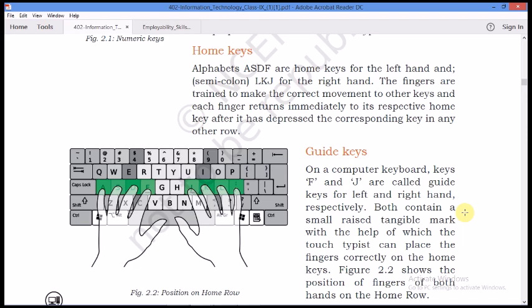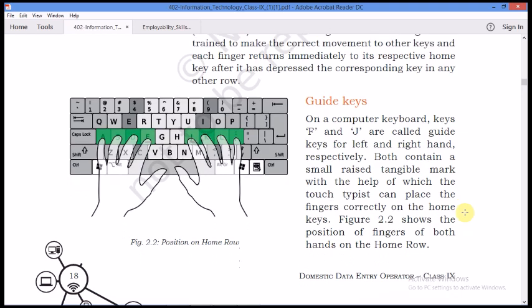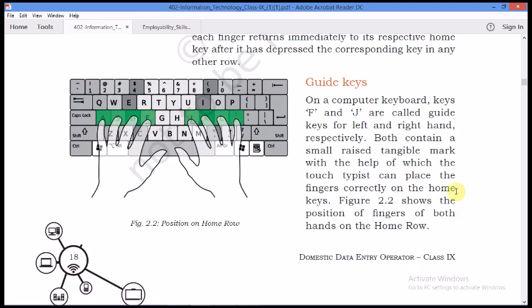Guide keys on the computer keyboard: F and J are called guide keys. Now you can see here F and J, and there is a small mark below F and below J. These are called small tangible marks, which help us to locate the home row without looking at the keyboard. So let's say if our left index finger presses F, then we can feel a small tangible mark, and we can think, yes, our finger is in the correct position.